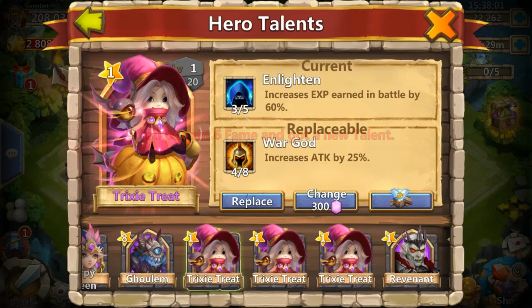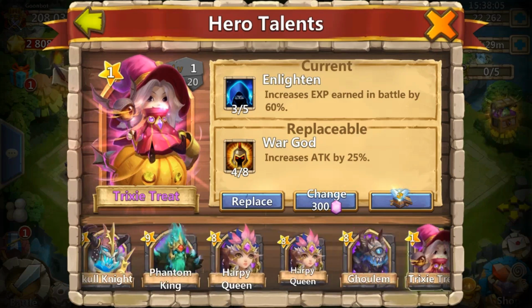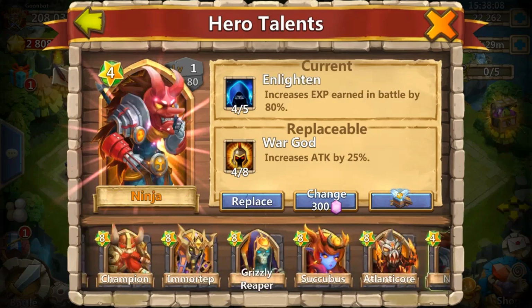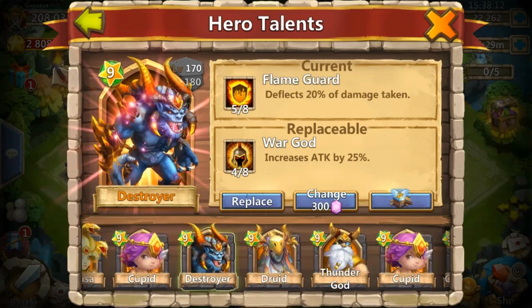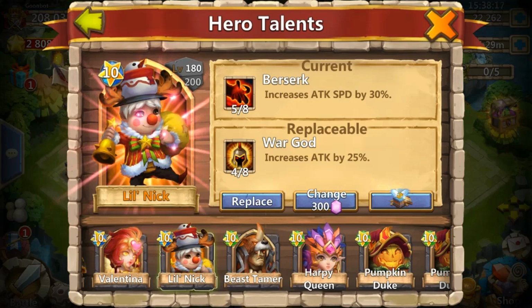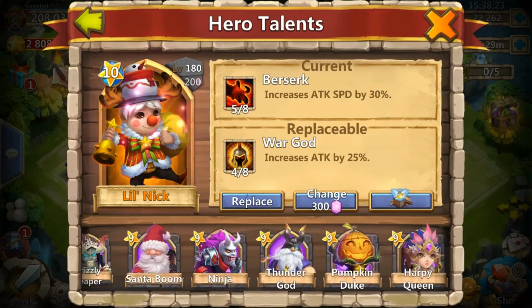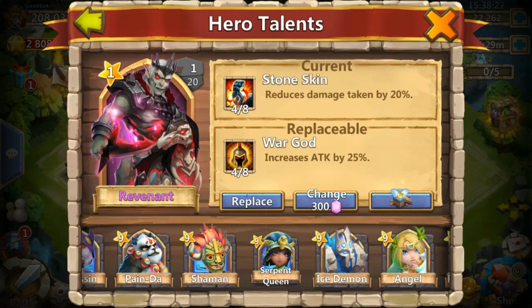4 of 8 War God. Maybe we can put that on Trixie Treat because... I'm just kidding, guys. I know she comes with... Relax. Relax! Let's see. Was there anything? I don't really think he needed a 4 of 8 War God, actually, on anything. Oh, I don't know. Lil Nick needs a talent because... Berserk on Lil Nick? Nah, man. We need to get something for Lil Nick. But outside of that, I don't really see much use for a 4 of 8 War God.